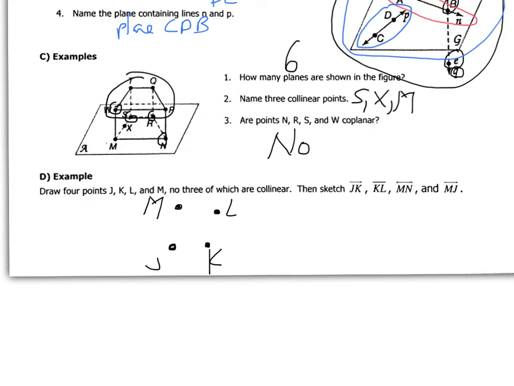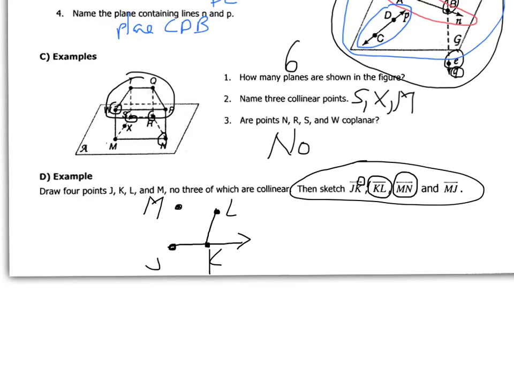Okay. Now I have to sketch these figures over here. It says ray JK. I know those are kind of hard to see, but you know that. Notice that arrow right here on the right by K. So it's going from J, extending past K. There's a ray. Segment KL. So I'm just going to connect the dots for K and L.